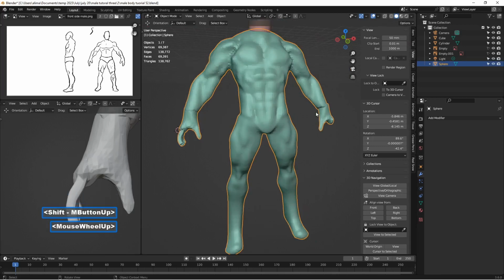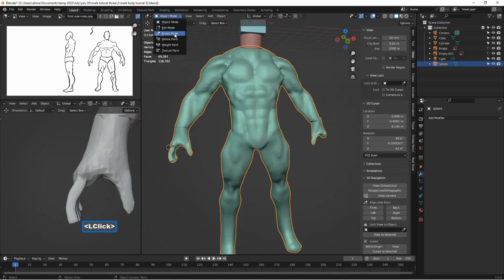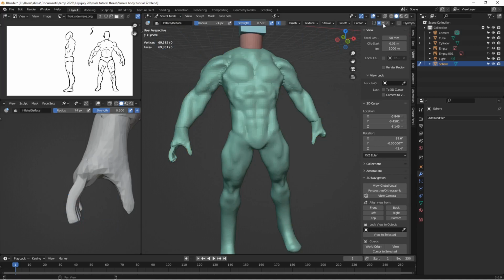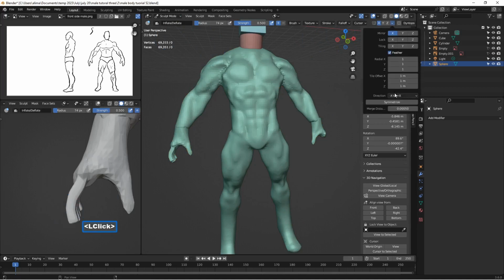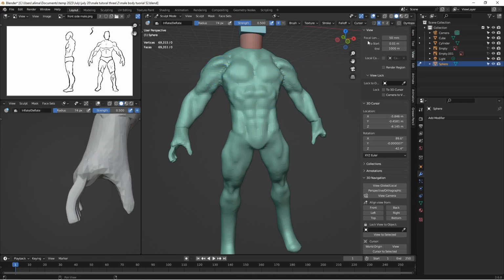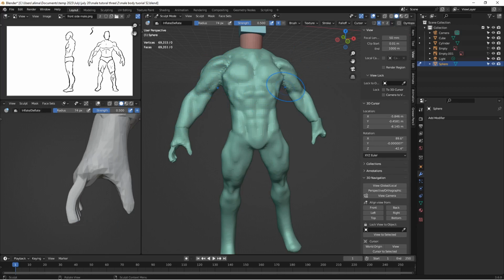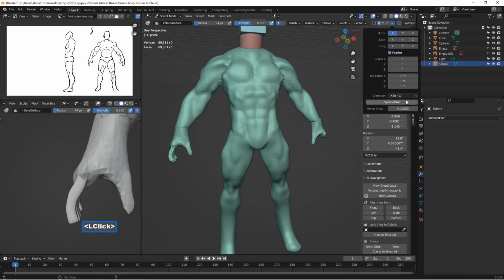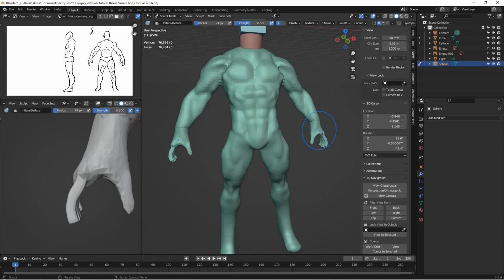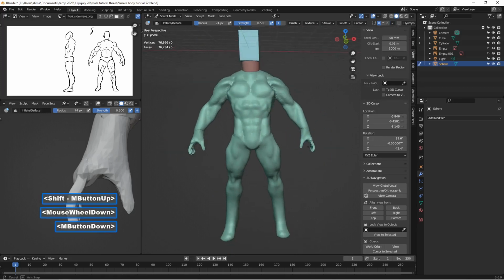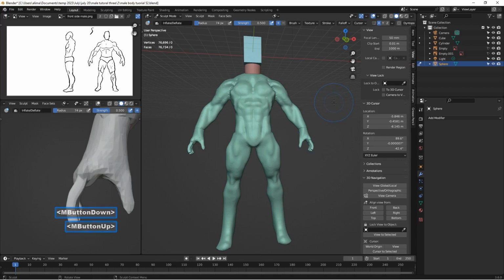See how this hand isn't correct? So what I'll do is go to sculpt mode, look for the XYZ, the arrow next to there, minus X to plus X. I think minus X is this side. So basically what this symmetrize does is make this side look like this side. I think that's correct. Let's see. It was. So now we have our hands there.